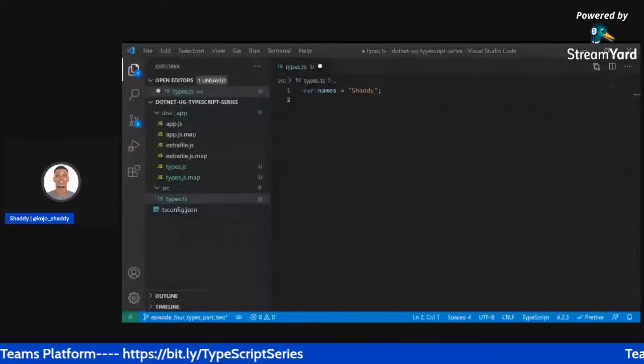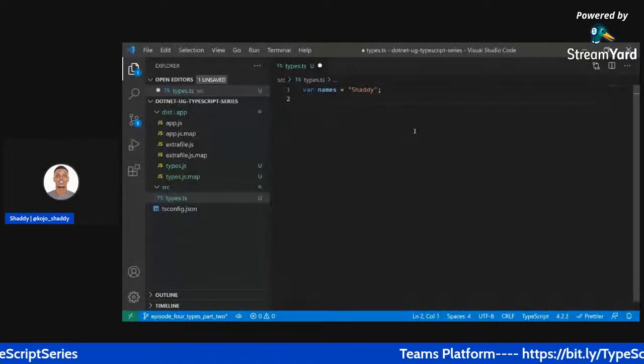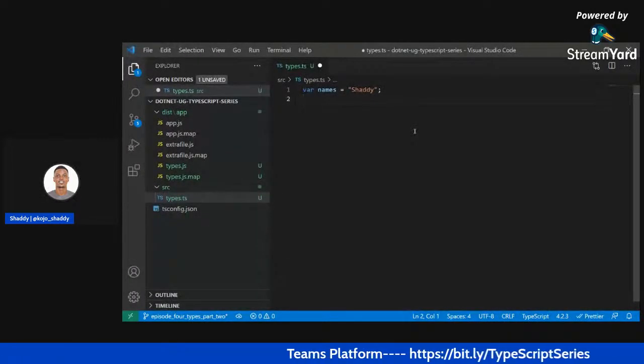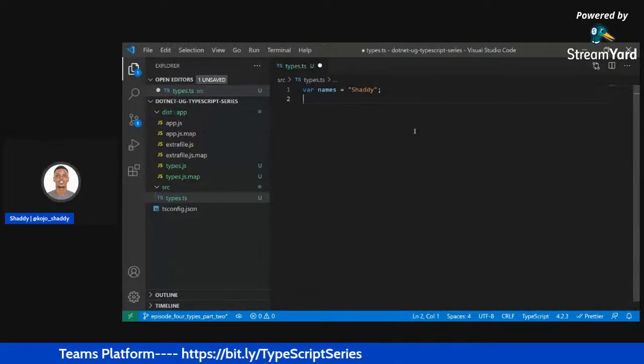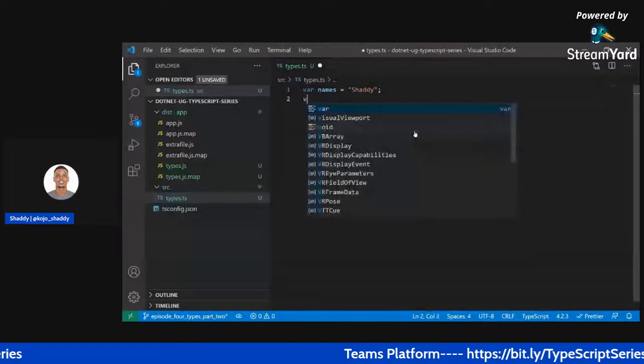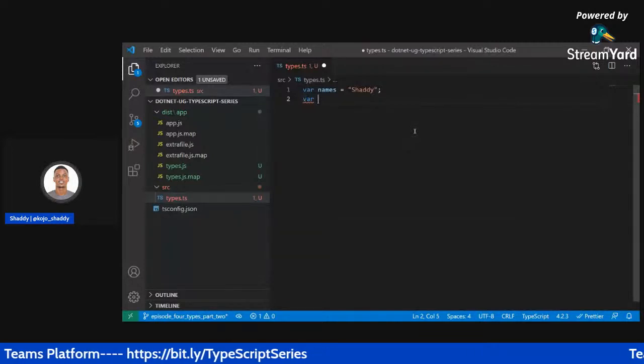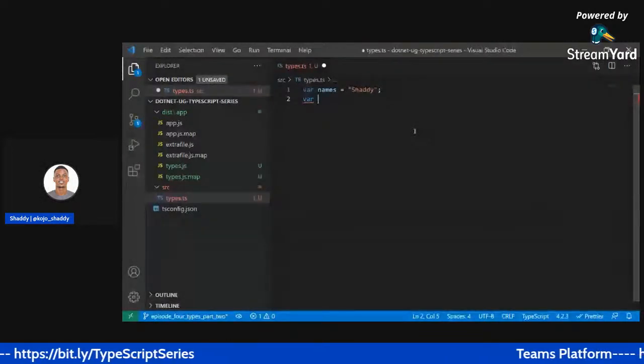All right, so the next thing is, now I've declared a string which is shady. Now let's declare something else different from the string. So now I want to declare something like a number. How that one goes is the same thing, but if you like, you can declare it by bringing the number data type there, before you continue. You can do it that way.